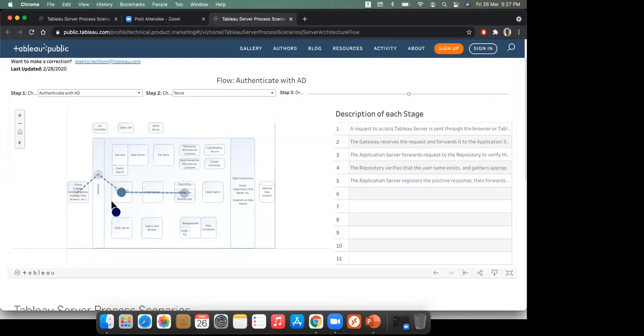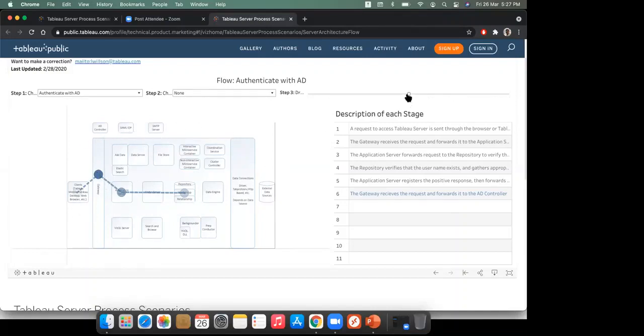Then what happens? Your application server registers the response and gives that response to the gateway, because the gateway is the process which talks to your Active Directory service, which is this Active Directory controller. So the AD controller will be in the organizations, maintained by the Windows or AD or security teams externally. So this is all Tableau server, whatever is there in this box. This is all Tableau, this is client, this is external data sources. This is all, again, out of Tableau.